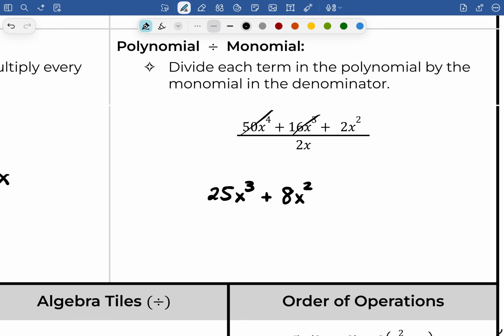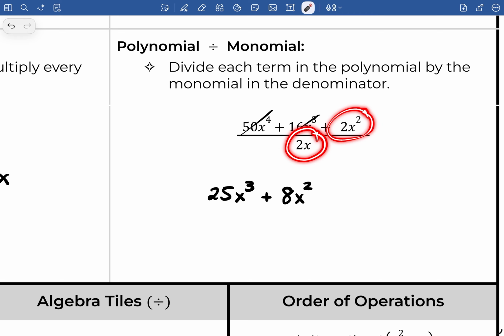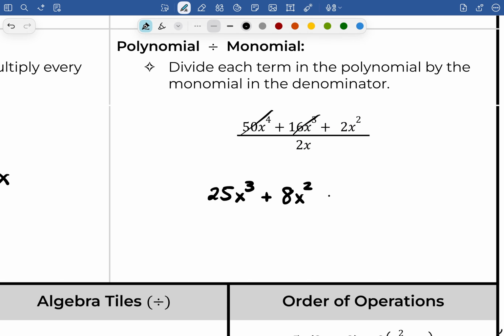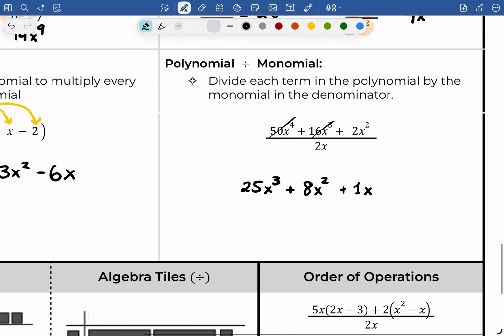And lastly, this one here, we have 2x squared divided by 2x. So what's 2 divided by 2? 1. And in this case, I almost would recommend just at least starting with that 1. If all of the variables canceled out, it would at least remind us that we need to have something there. But in this case, we have x squared on the top and x on the bottom. What will survive? Just an x. So in this case, we didn't have to have the 1. It's optional. I won't be mad if you put it though. So sometimes it's just a good safeguard.